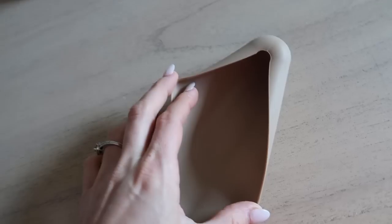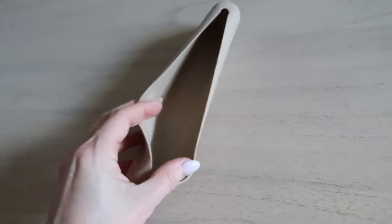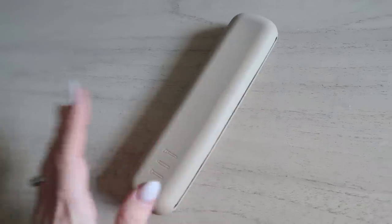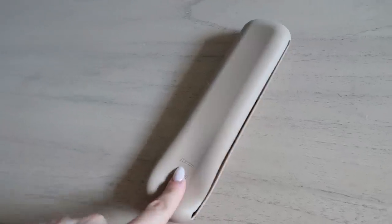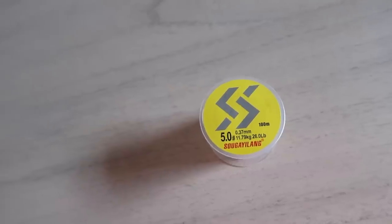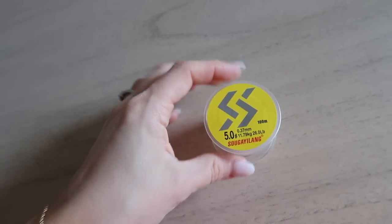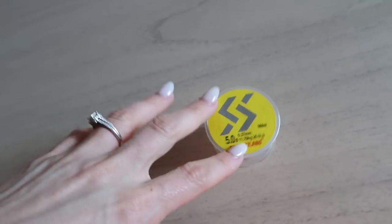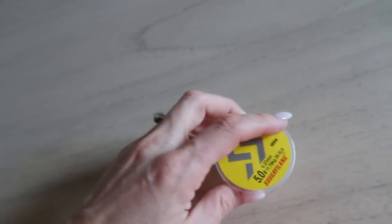I'm not sure if I should consider this a fail — I just expected the makeup brush holder to be bigger. The Amazon ones are probably twice the width, so I could fit all my brushes; this one fits maybe just the eyeshadow ones. I'm keeping it since it's been too long to return, but I'd go for a thicker one. I also got fishing wire from Temu — I'm using it for Olivia's birthday to hang balloons and things from the ceiling invisibly. That's going to come in really handy.